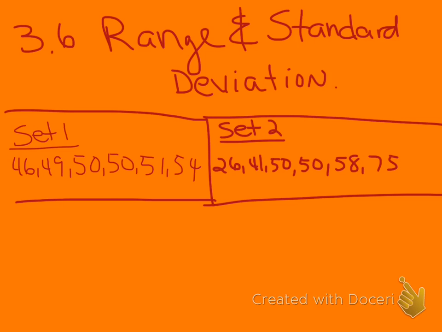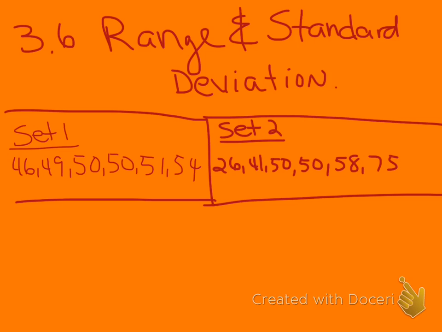It says, a careful look shows that the numbers, called data points, in set 1 are close to each other. None of them are more than 4 greater or more than 4 less than 50. So 50 is like the middle, and they even have these in order for us, which is nice. They have 46 down here and 54, and they're all really tight to each other.